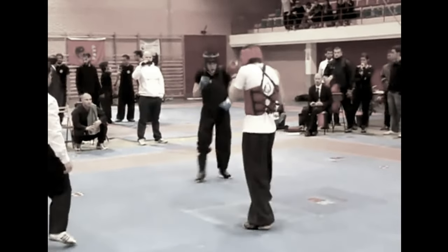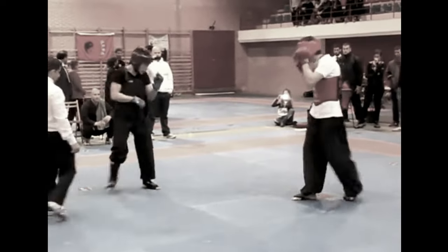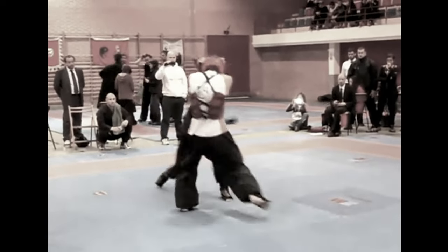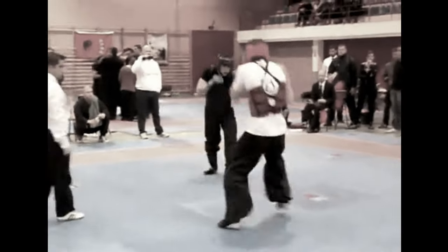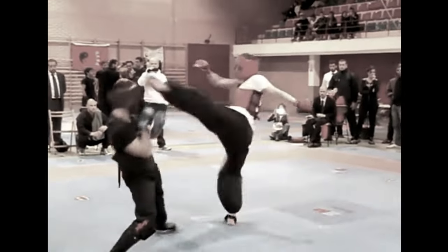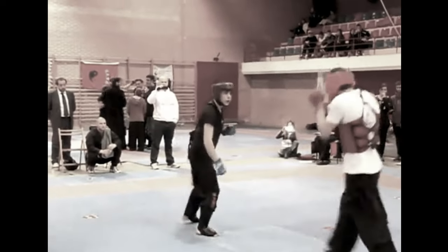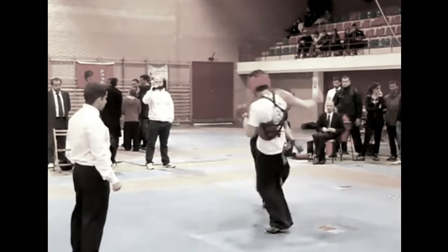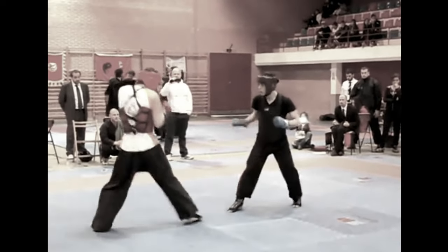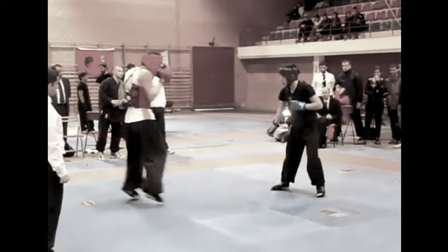Let's see. Ooh, a little flare right there. Nice leg kick. And I think just seeing where his hands are, he's probably going to grapple. He's looking for an entry. Yeah, see? He's trying to catch the leg. Which then makes the opponent a little bit more hesitant to throw kicks, right? You see that? Opponent is afraid to throw kicks now.